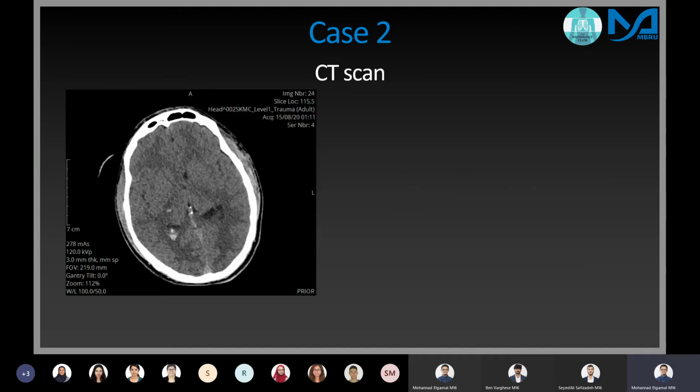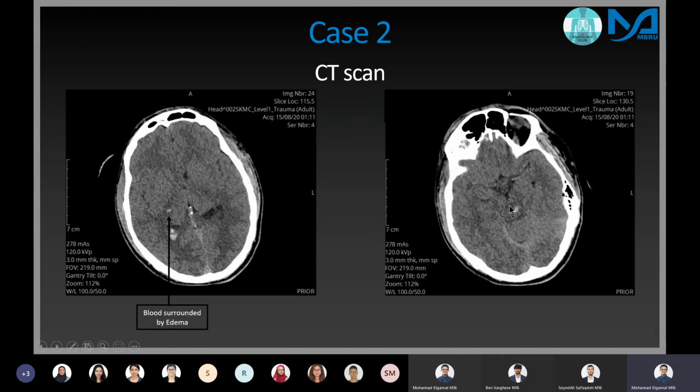So now let's look at his CT. This is an image of a CT. I'm sorry, it's not scrollable, but this is an example of a CT. And you can see here, there's some lesions. If I show you, there's blood here surrounded by some edema. If we look at the CT a little bit higher up, you'd see there's also some blood here in the brainstem. There's some blood even here in the horn of the lateral ventricle. So a CT is clearly good to show this.